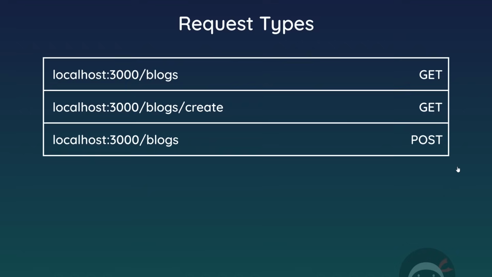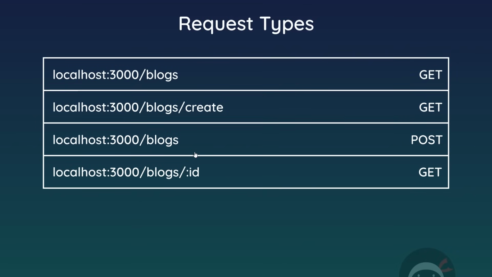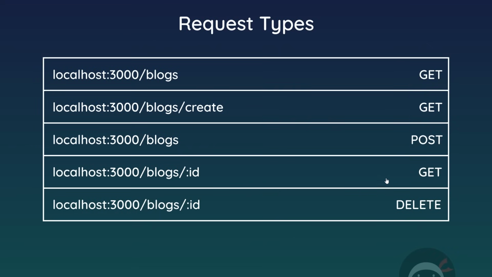So that's fine. So when we click on submit on our web form, we're going to send a POST request to this URL and we're going to handle that on the server to add a new document to the database. Now, we'd also need a route item to get a single blog item, and that would look like this, /blogs/ID, where this ID variable right here changes dependent on the blog that we want to get. So it would go out and get the blog from the database with this ID, and that would be a GET request.